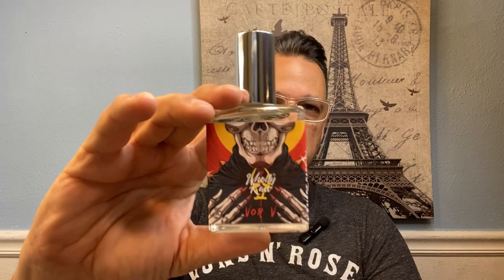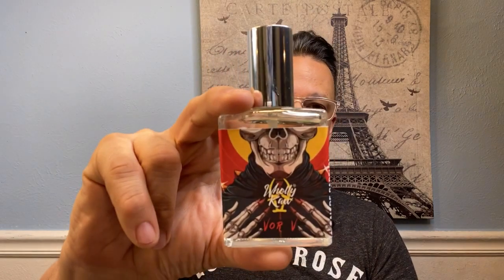So I love, love, love this fragrance. Well done. I will say that this fragrance was given to me, but these are my own opinions. I'm staying true. I like this fragrance, and I don't like it because it was given to me. I like it because it's really good, and I'm really going to wear this one a lot, for me personally, in the cooler weather. So I'm giving this a nice 5-star rating. I'm giving it the 2 thumbs up, definitely.